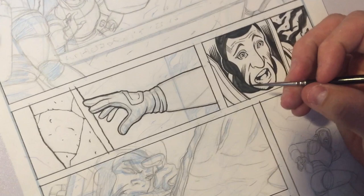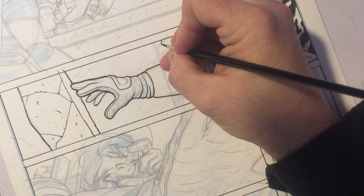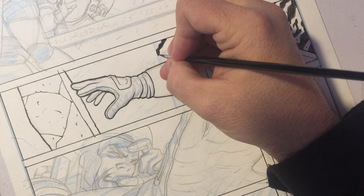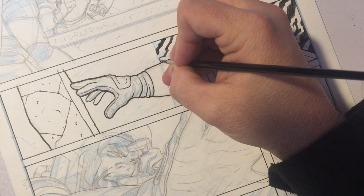So, again, I've got some rocks right here. I'm just going to keep doing this kind of jaggedy look. But right here, it's got the light. His hand's kind of going through this light. So I'm using these rocks to kind of give me a break in the shadow. Kind of help define that light right there.